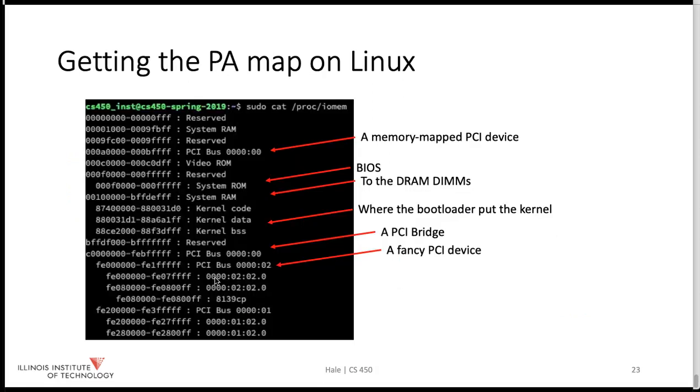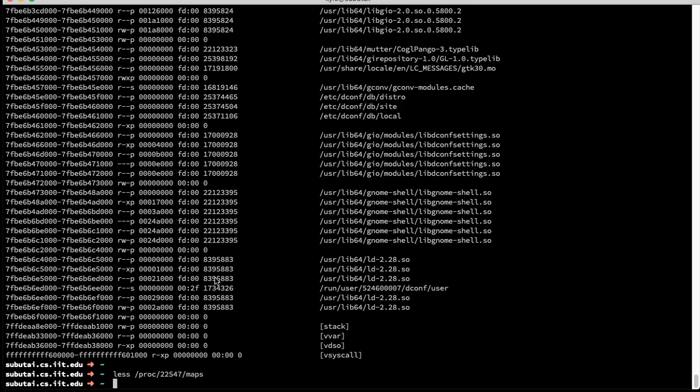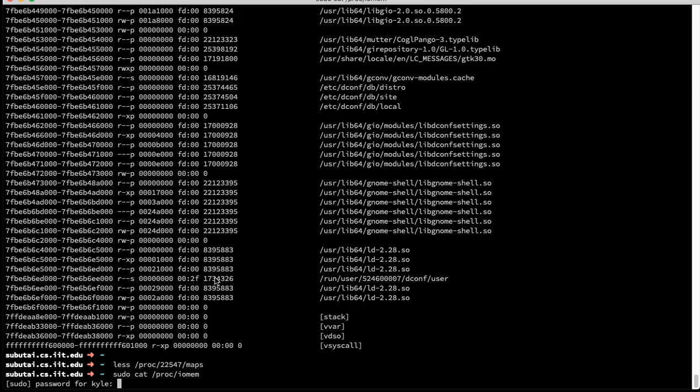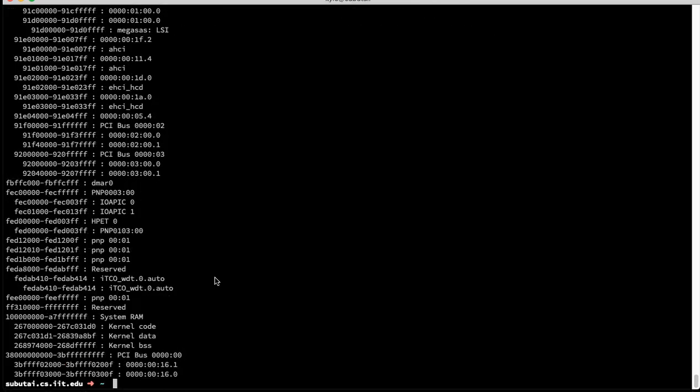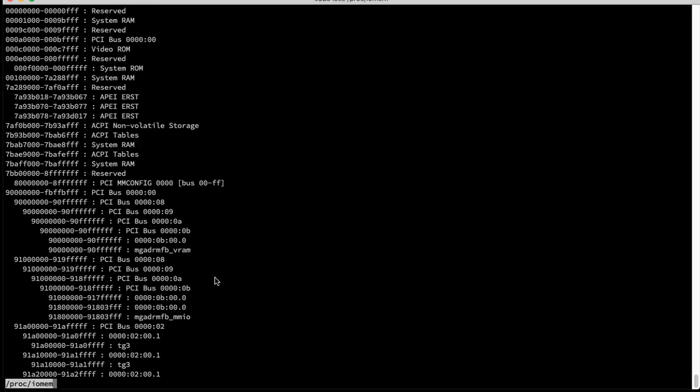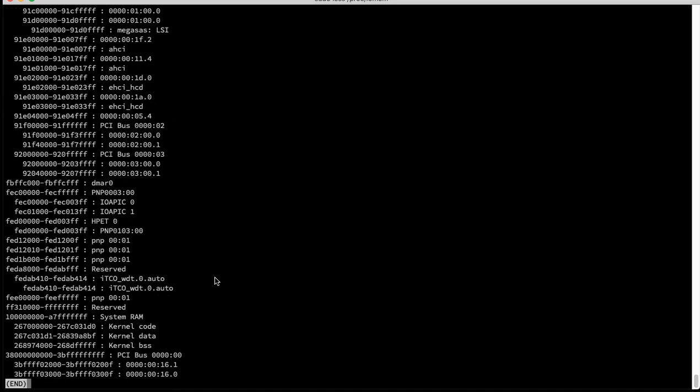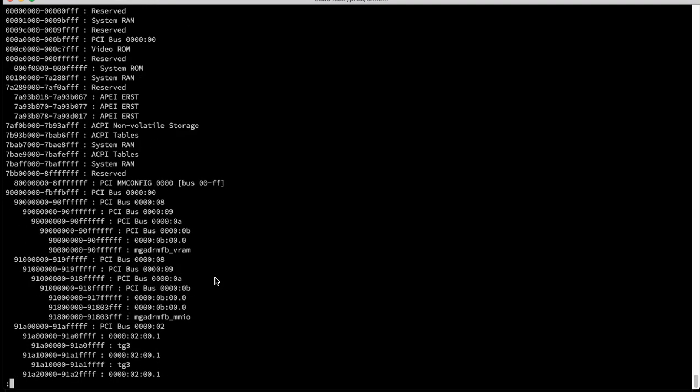Let me just actually show you that live. So I can just say sudo cat /proc/iomem. This guy asks for a password. Right, let's do that with less. Okay, so there's a lot of stuff in here, right? So the dump that I had on the slide was a little simpler because that was actually in a virtual machine. But the server I'm logged into right now has tons of interesting devices attached to it. So there's a lot of output here. Okay, and it's not worth going through that right now.